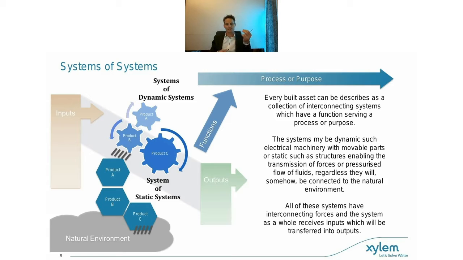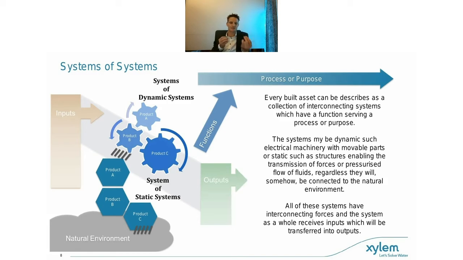the operation, is going to consist of different systems of maybe static or dynamic components. And if we're talking about a built asset and not a satellite or a spacecraft, it's probably going to be connected to the natural environment, and they're going to be interconnecting forces or things that connect systems together. And of course, within the systems, there's going to be products.